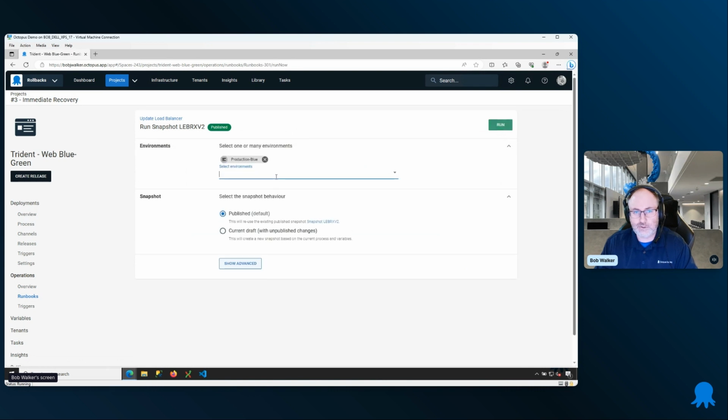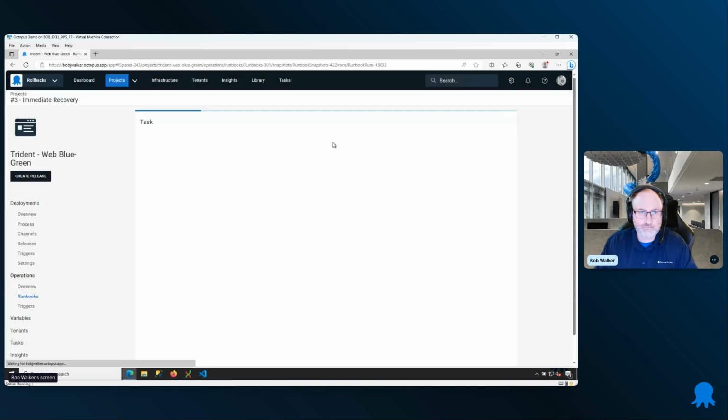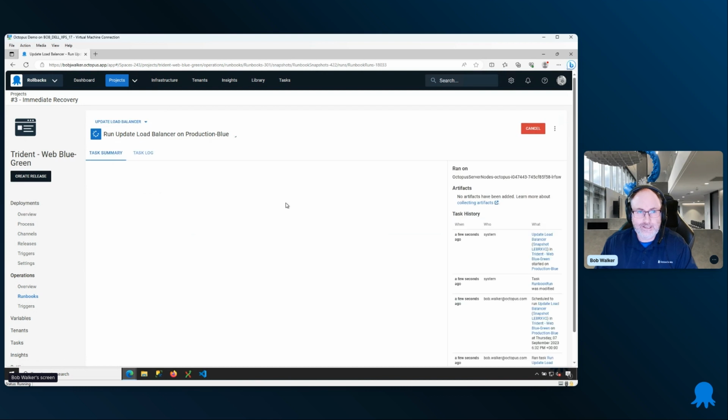So we'd select production blue and we click on run. And then in this particular case, we could then update the load balancer. So now we've gone back to production blue. So this is the immediacy of this. We were able to change the traffic over fairly quickly via the load balancer. We don't have to redeploy anything.